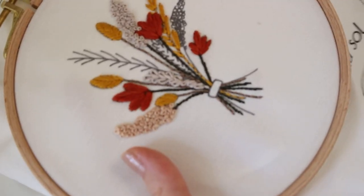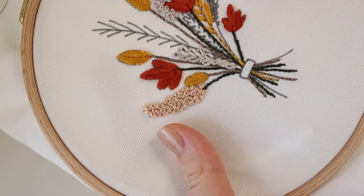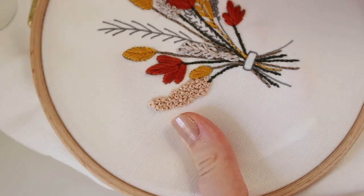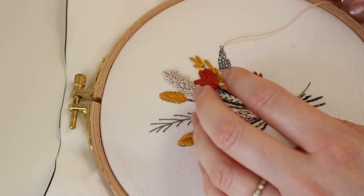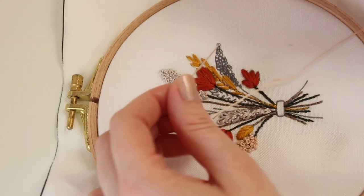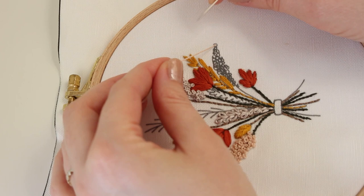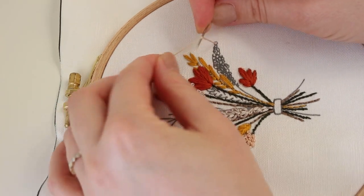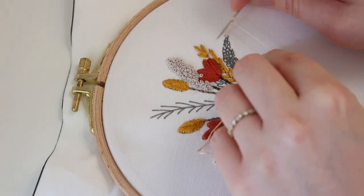So first you pop up your thread, your needle through the other side. Okay, now I'm right-handed, so I'm going to use my left hand and pull a little bit of tension here. And now I'm going to twist two or three times. Let's do a third time.